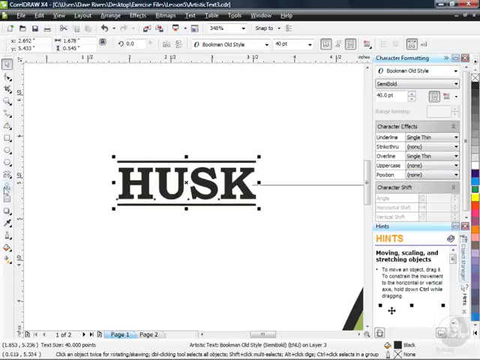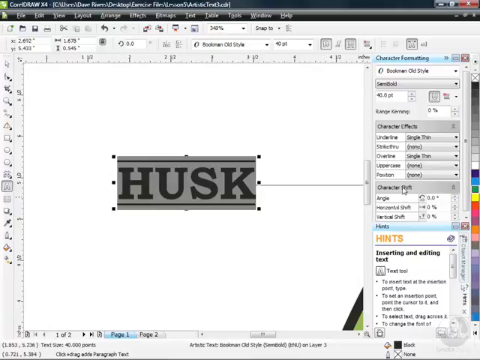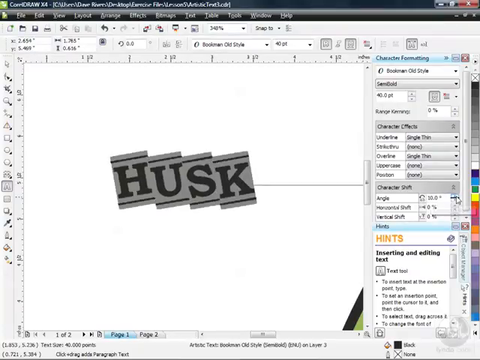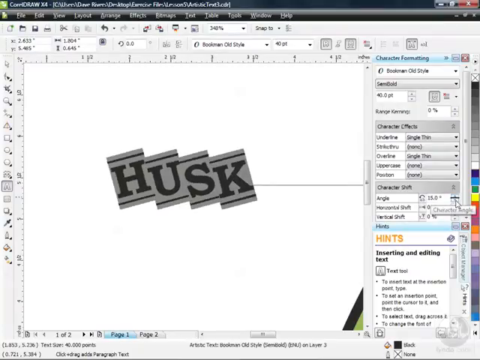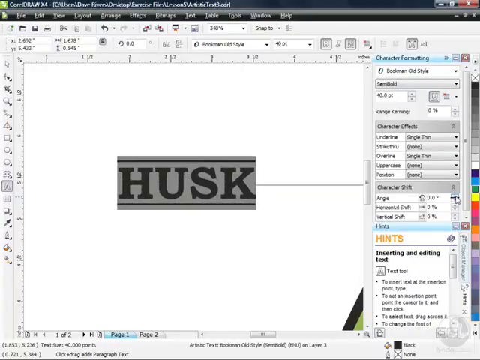Now I'm going to go over to my text tool here, and I'm going to click and drag. It's called swipe selecting the entire word husk. And when I do that, notice that my character shift options are now available to me. So if I wanted to angle each individual character, I can use my arrows. So if I want to tilt them back, I can change the character angle by clicking the up arrow. See how they start to tilt back 5 degrees with each click. And I can tilt them back down. I can go past horizontal or 0 degrees, tilt them in the other direction. With my underline and overline though, I think I should leave that at 0. Horizontal shifting can also be applied.